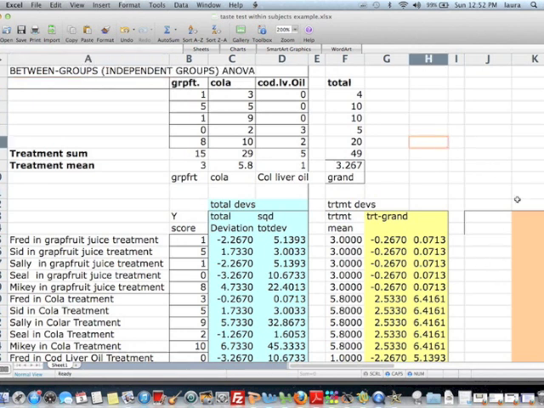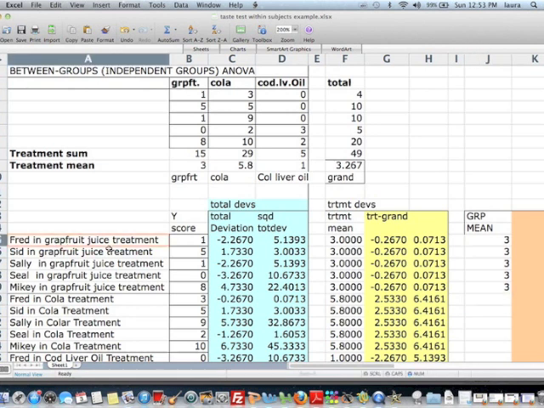And you already know how to do this, so I want you to just run the whole Anova and decide what the result is, because that's what you're going to enter for your homework, if I gave you homework. So let's put all group means just so we keep everything nice and straight. We'll put those in this column here. So the people who drank grapefruit juice, their group mean was a 3. And then other people drank cola, and their group mean was a 5.8.